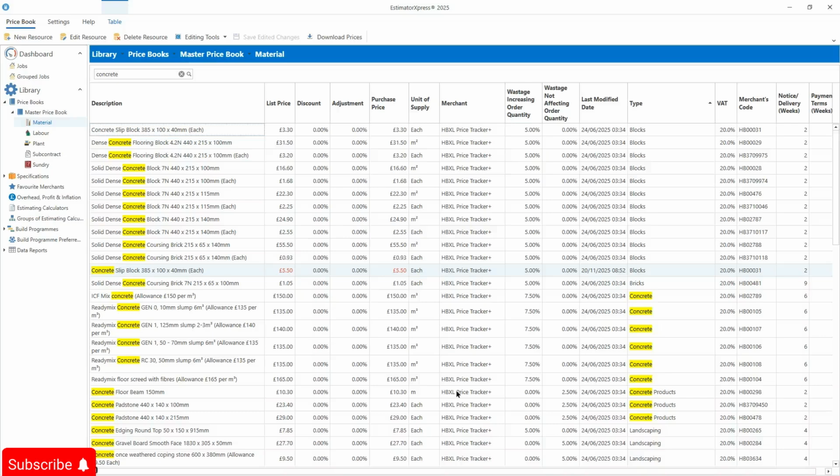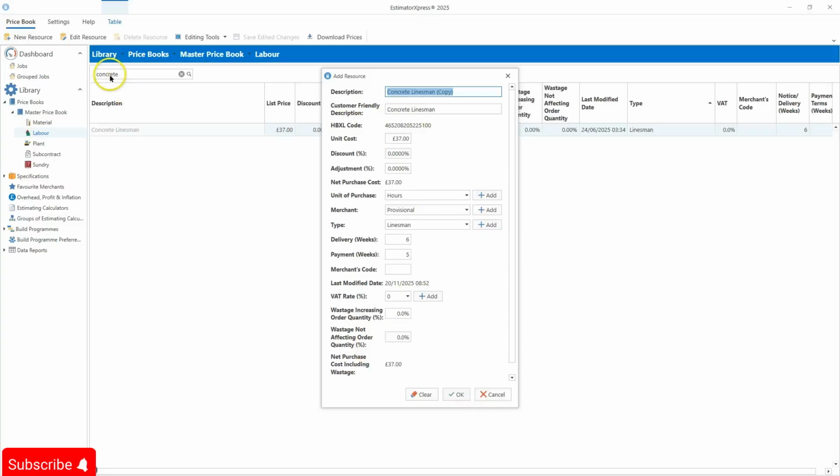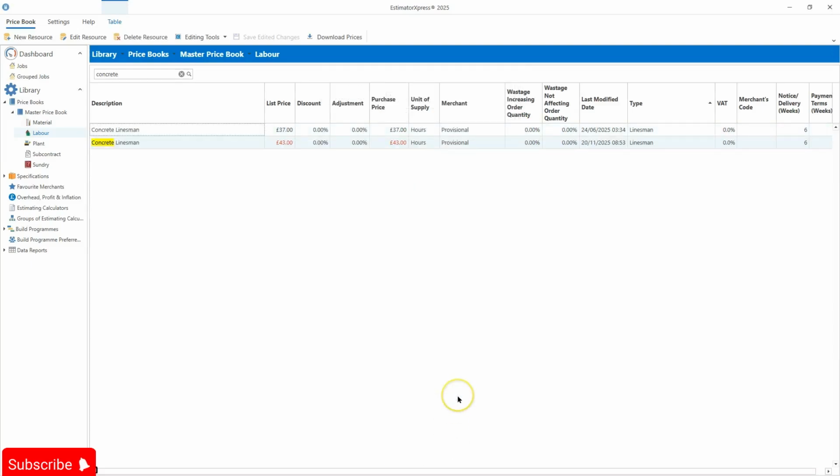and that item is now added into the software. Obviously this applies to labour, plant, subcontract and sundry items as well. So for example, the concrete linesman here, I can click on New Resource, because remember, it remembers what we previously keyed in there. So first of all, delete away where it says copy, like so, and we key in the fresh price. And we confirm how he's paid. So this guy's paid £43 per hour. We click OK, and now he's added into the software as a fresh price. And that is how you add in fresh prices into the software.